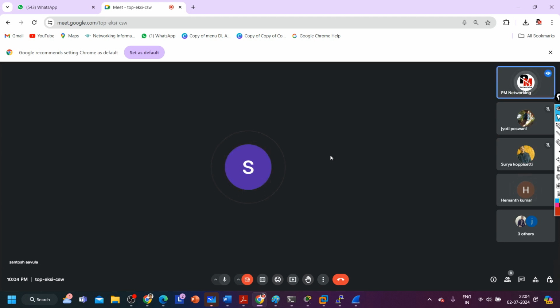And guys, MAC address is a layer 2 address in the OSI model. MAC address is a layer 2 address, a data link layer address. So that's why we call a switch a layer 2 device. Why do we call a switch a layer 2 device? Interviewers can ask you even this question. Most people say a switch works at layer 2, that's why it is a layer 2 device. Is it true? No.